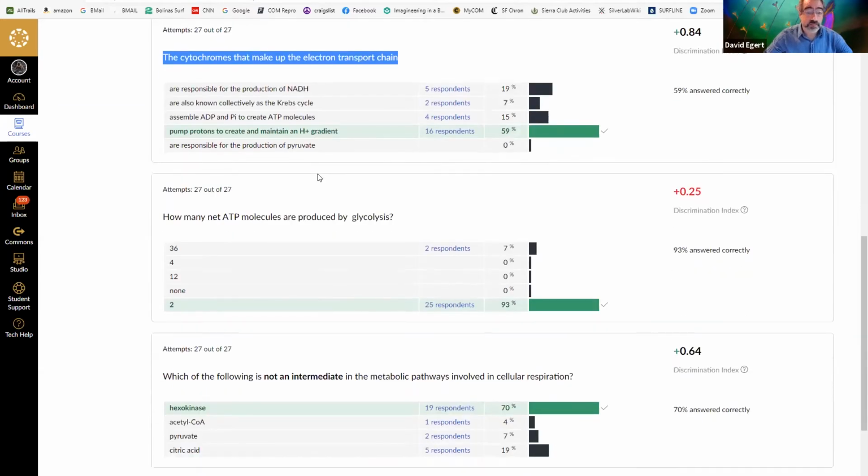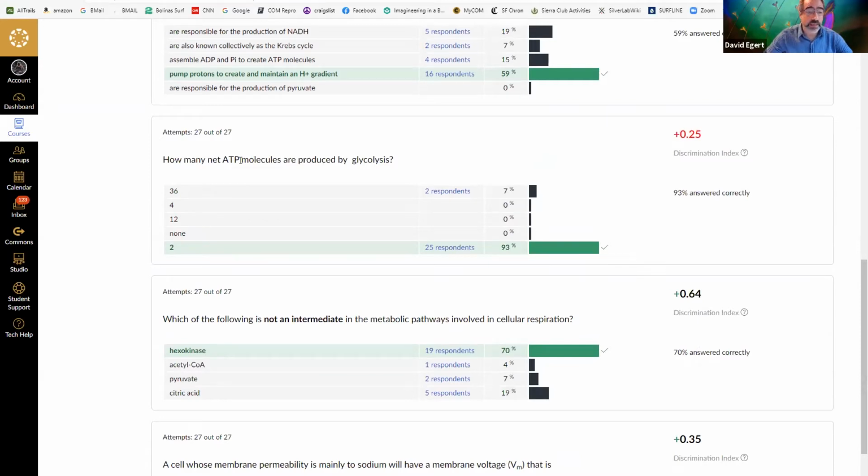All right. How many ATP are made by glycolysis? Here, most people got this. Only 2 net ATP. And again, for some things that we look at, that's going to be enough. If you want to get the full 36, you've got to go into the mitochondria and use oxygen and go through that whole rigmarole of Krebs cycle and electron transport and ATP synthase, and then you get the 36.